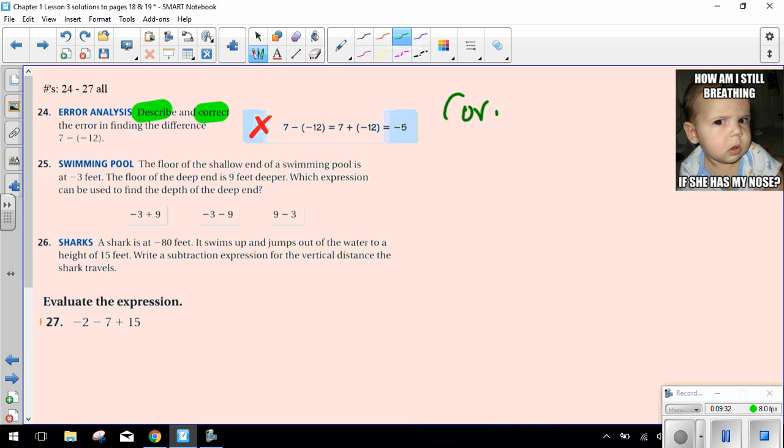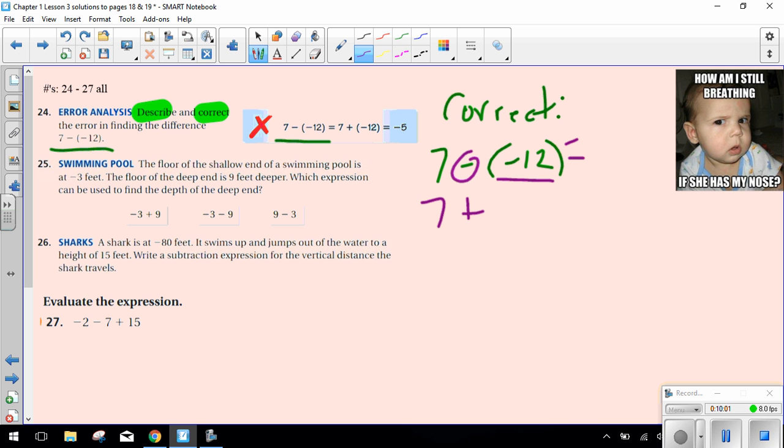Most students will, and I know I said this in lesson 1.2, look at the question and say there's something wrong with the question, but this is the question I'm asking you, even here in the question. So let's take 7 minus -12 and ignore the rest of the problem because you know there's an error in there. So let's try to solve it and then compare our work to the work that's written down. So 7 minus -12 is equal to 7 plus, add the opposite. So that would just be 12. And then 7 plus 12, since they're both positives, we simply add them and keep positive.